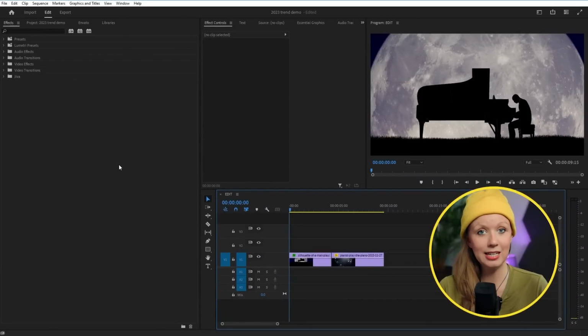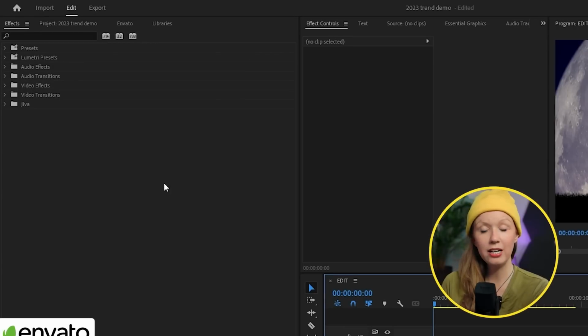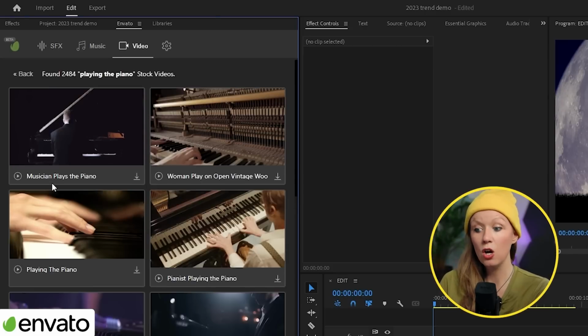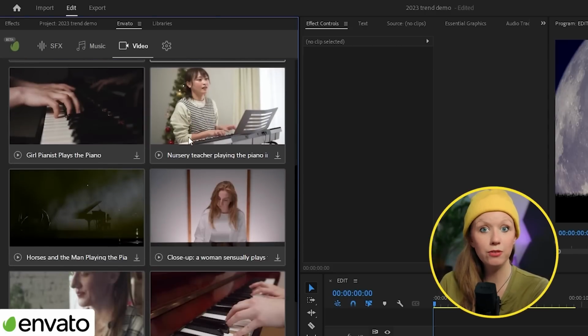I have another AI tool hidden in plain sight. Can you see it? It's right here inside Envato's plugin, which is powered by AI Search. So with this free plugin here in Premiere Pro, you can use keywords, and AI will help find the right footage for you.